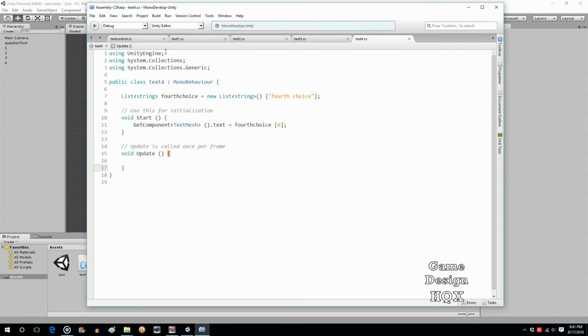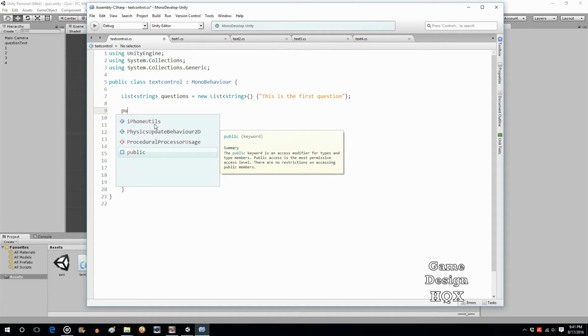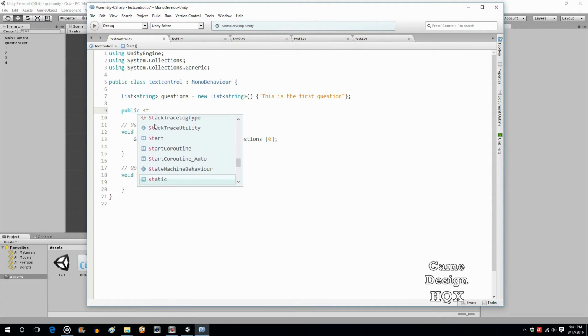what we're going to do is we're going to create another variable. So let's make this public static. Has to be static, that way it's accessible to the other scripts and the other objects.